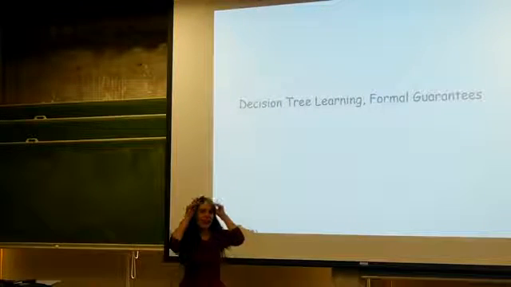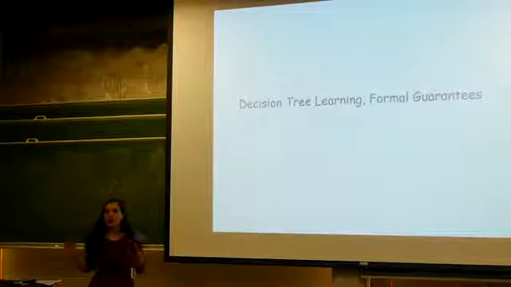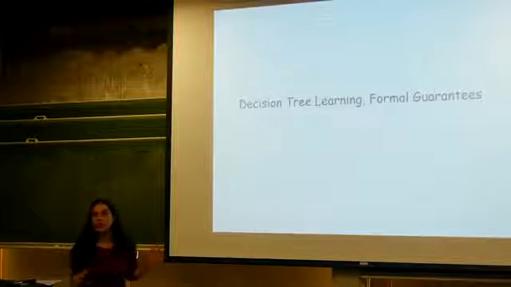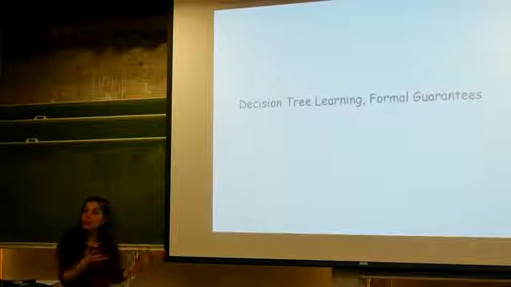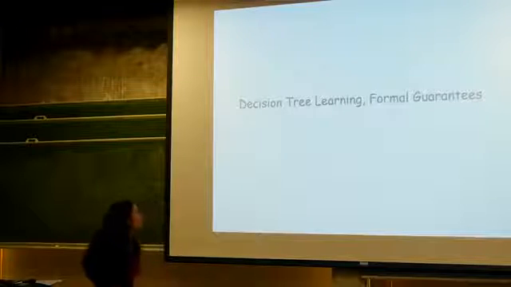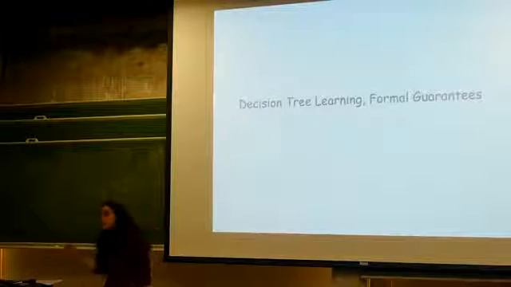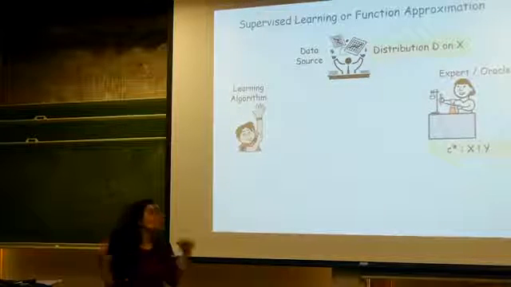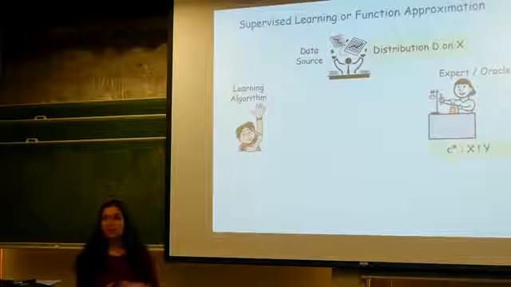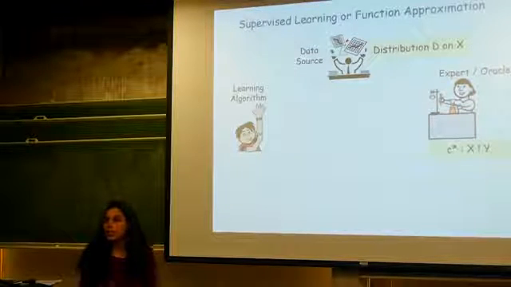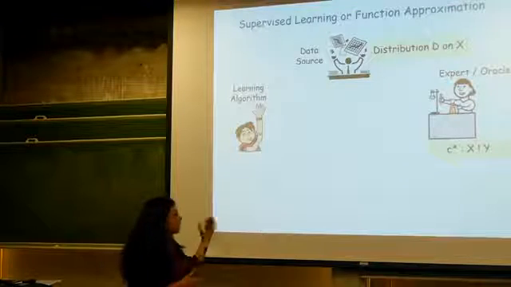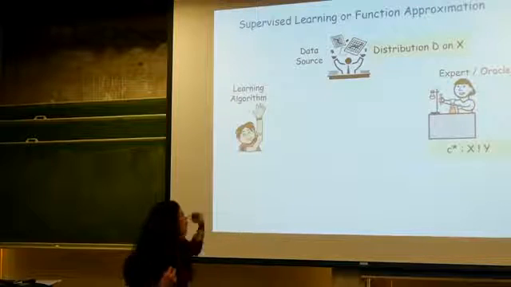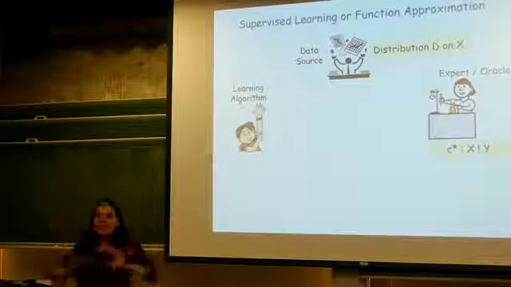Yes? Okay, cool. So I guess Tom and I thought it would also be a great idea to talk a little bit about provable guarantees for decision tree learning. That means what can we hope to formally show about learning abilities. And I thought I'll take the chance to talk a little bit more generally about the problem of provable guarantees for supervised learning or function approximation, which is what Tom has been talking about so far. We've already seen it today, but let me say it again explicitly.